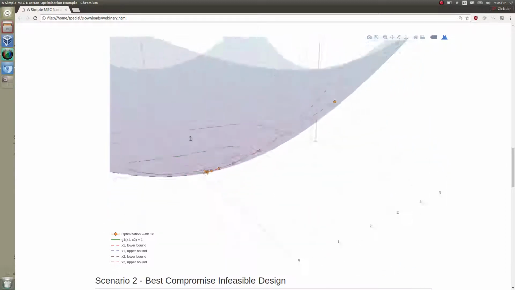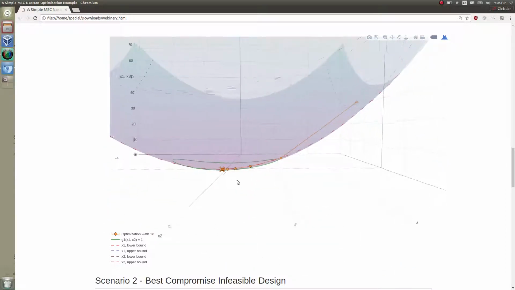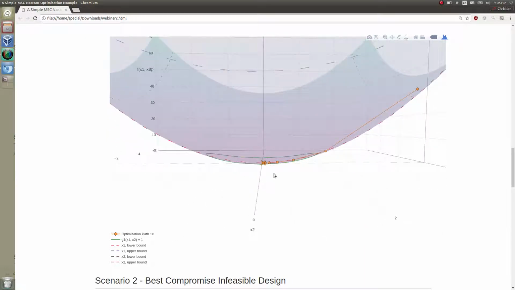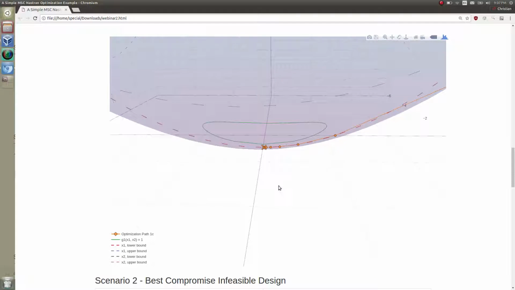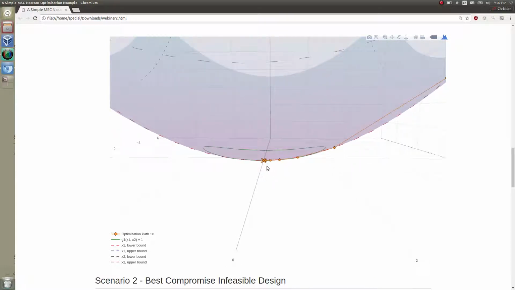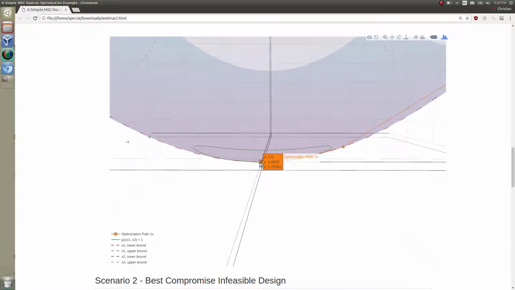Once it touches the side constraint or the limit on the design variable, it then further moves along the side constraint until it finds a better minimum here at 1.5, 0.06, and the z value is 2.25.